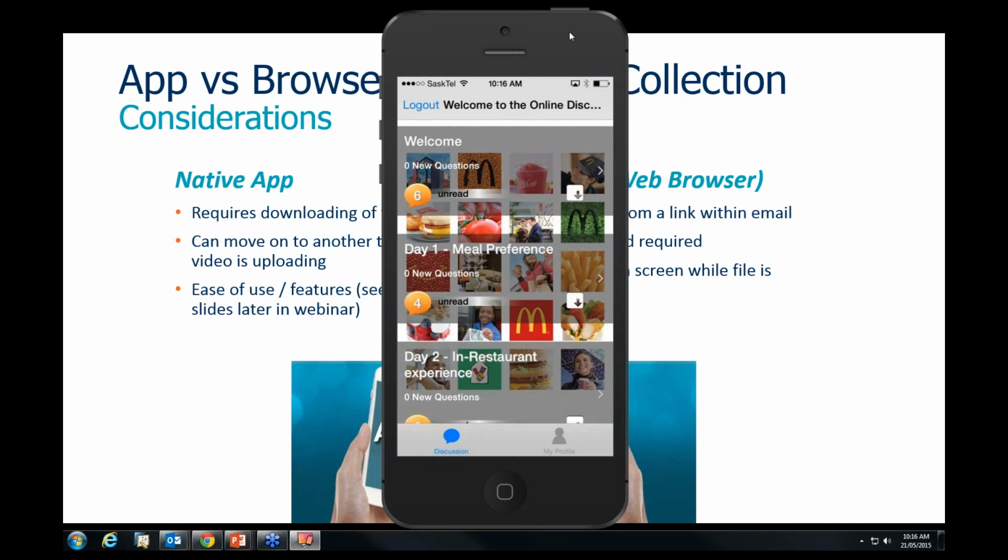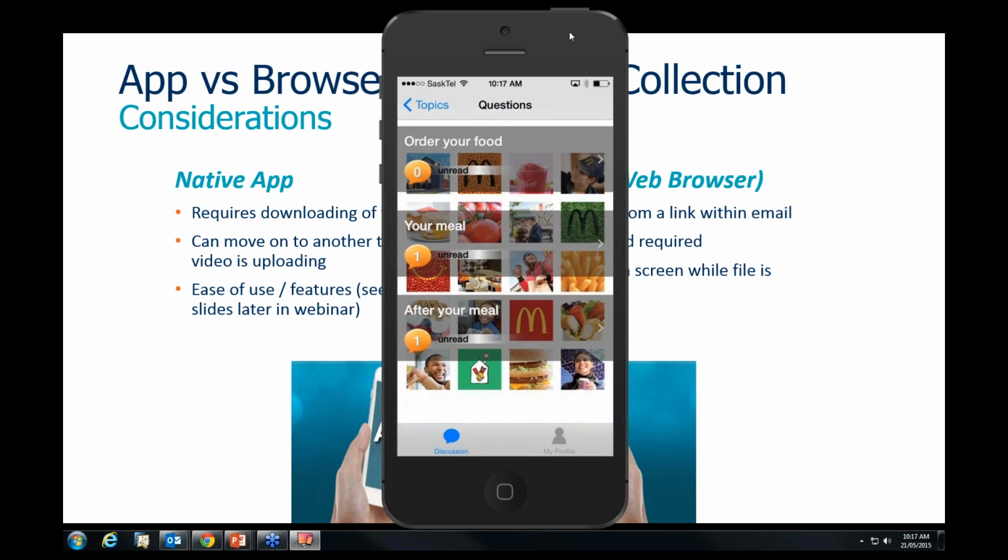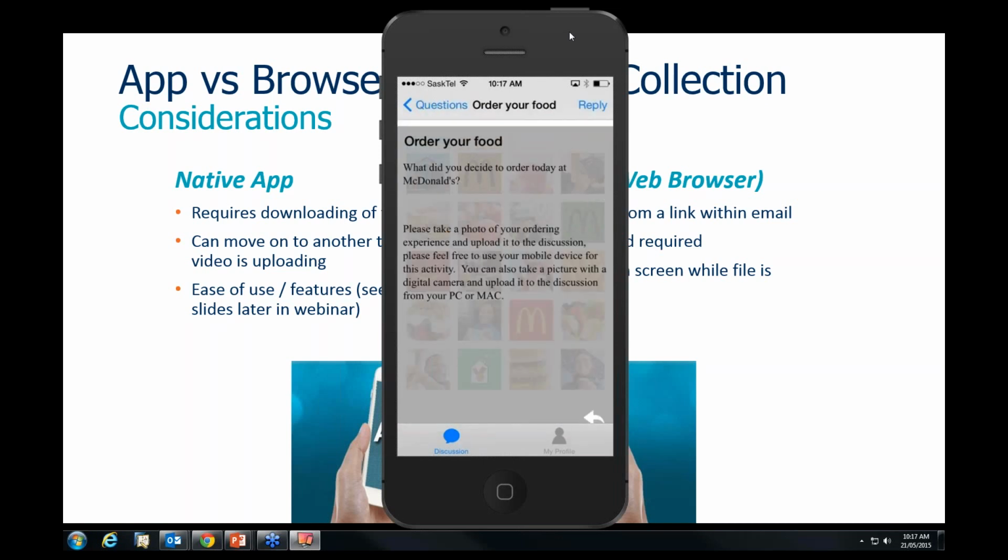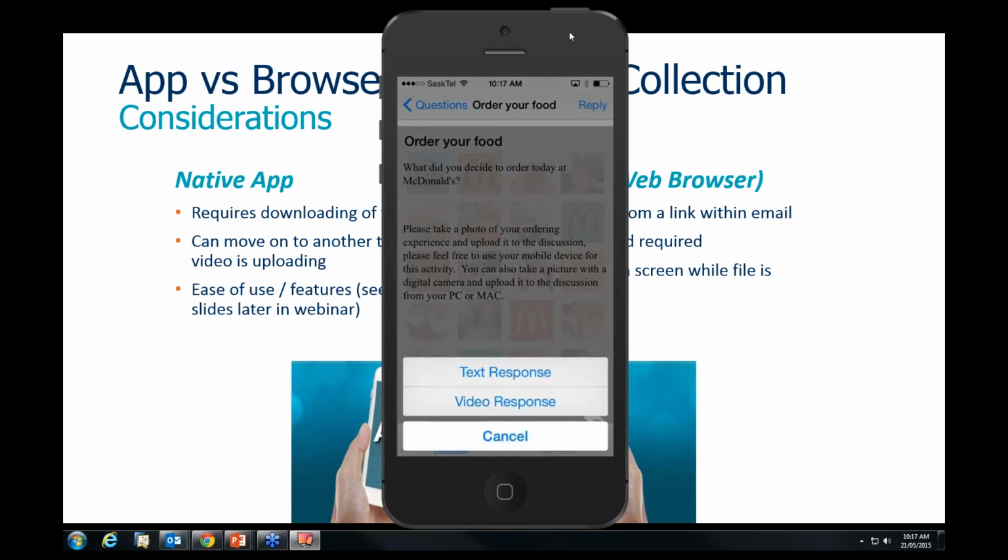So that was really straightforward from the respondent's perspective. It was really easy for me to download and install the app and get logged in with my login credentials for the first time. And I can actually jump in to this particular discussion board, and I can actually start replying to questions. So just to give you a quick idea, we talk about the ease of use from a video data collection perspective on this slide.